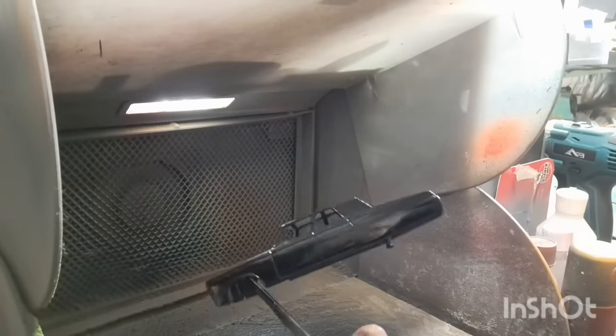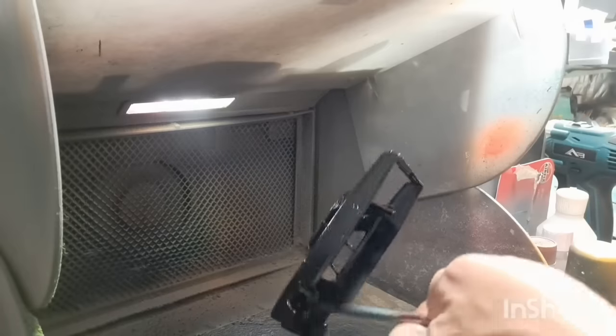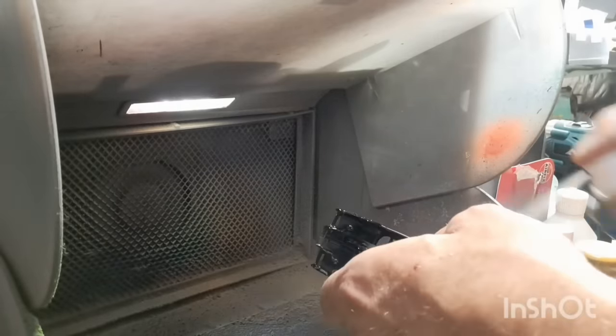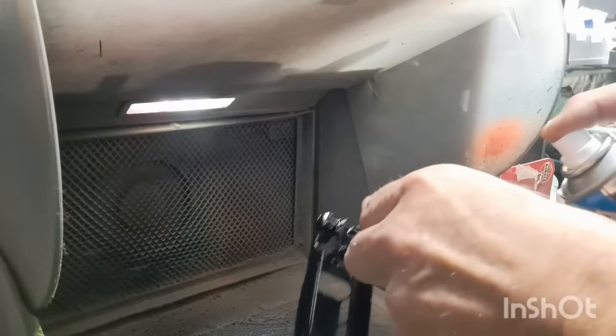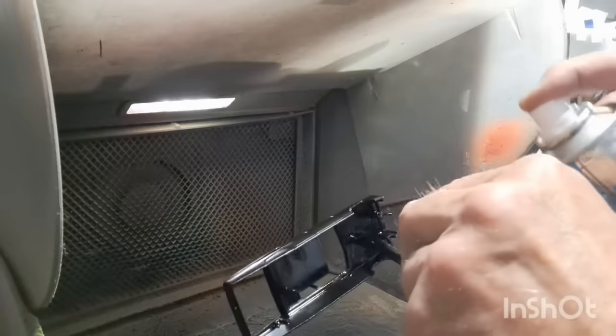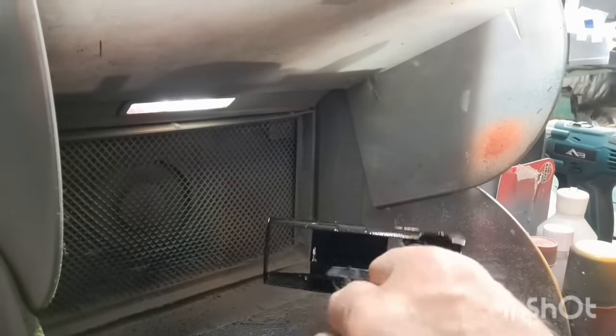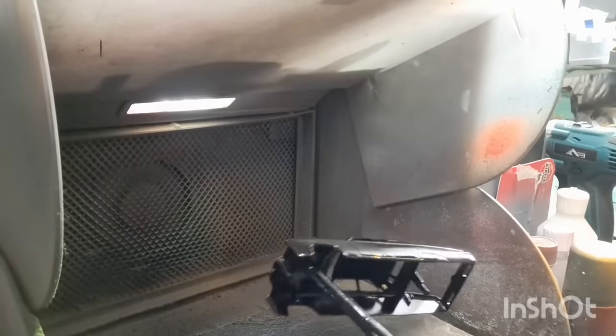That now, and then come back for the second coat in a bit. Okay, make sure I've got all the little bits first. Well, I'm going to come back and hit that with a second coat.